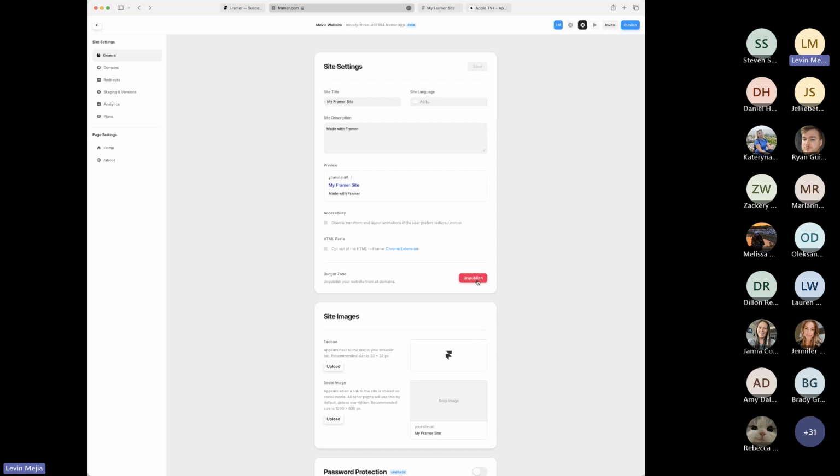Framer has been a product that's been around for a while, but I really felt like it was necessary to show it and share it with you all because it has taken the design world by storm recently with just these really great updates that they've been making over time. They just raised something like $40 million, I think, to continue to fund what they're doing. So I think it's important to be aware of it.